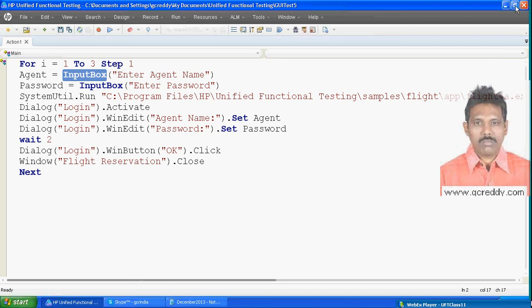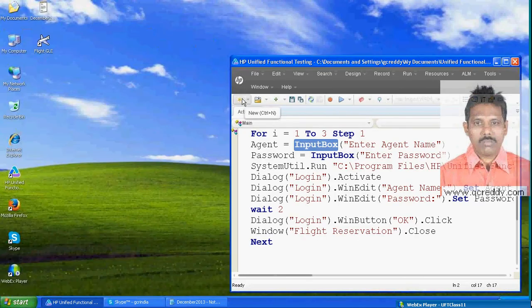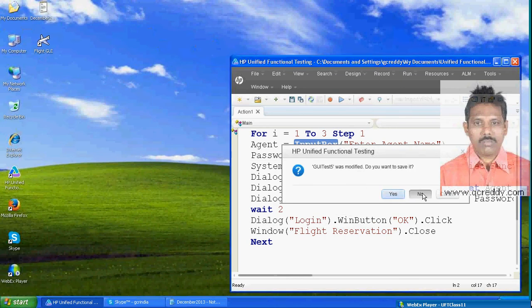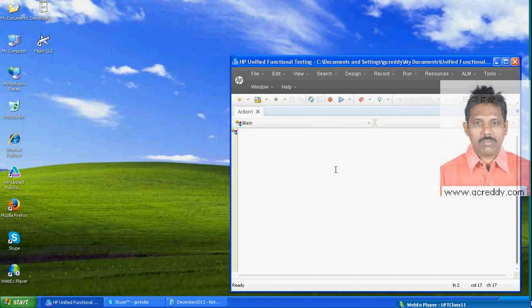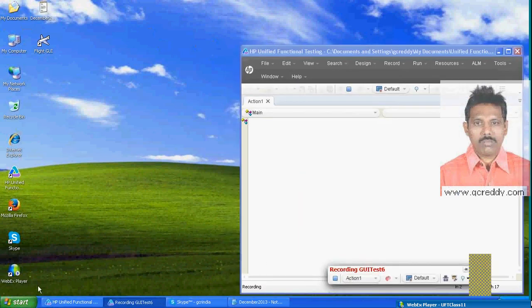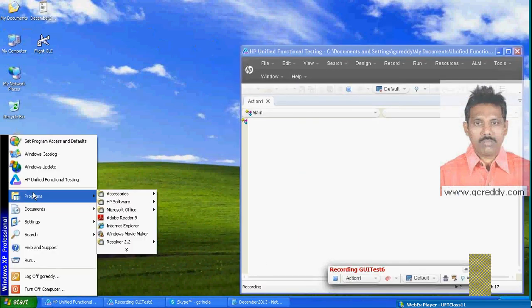Say I'm taking a new test. First, entering test data directly into the data table. First, generate the basic test. Suppose login functionality.